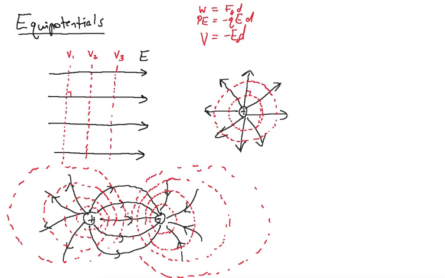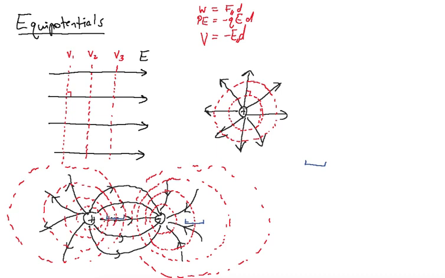So if you were going to move some distance d, and let's just say this distance is this long. Well, if I move that far right here, I'm only really crossing one equipotential line, and I'm not going to have a big change in potential, not a big change in voltage or potential energy. And so it's a lot easier to move this distance out here than if I did that same distance in here.